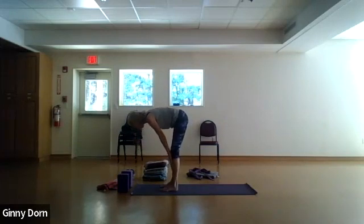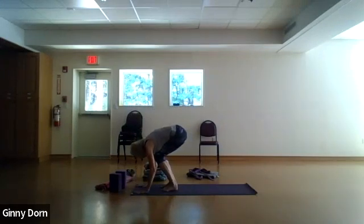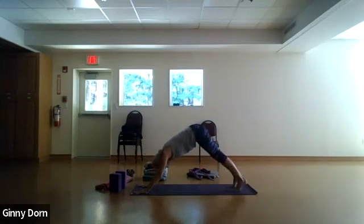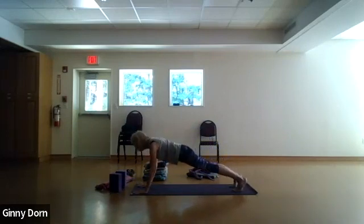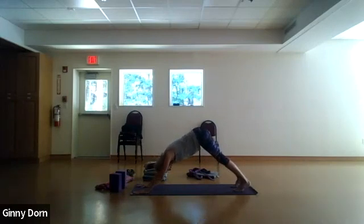Inhale up halfway with your hands on your shins, and then bend your knees, bring your hands to the floor, step your feet back for downward facing dog. Glide forward to plank. Press back for downward dog.